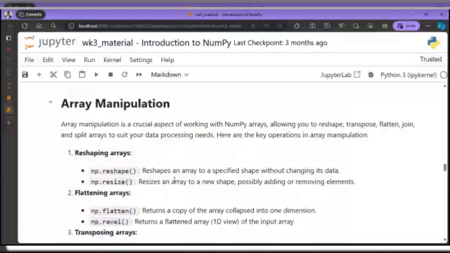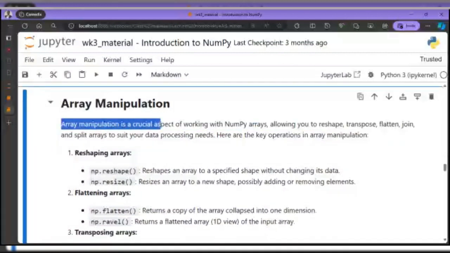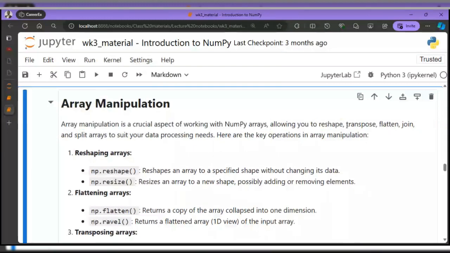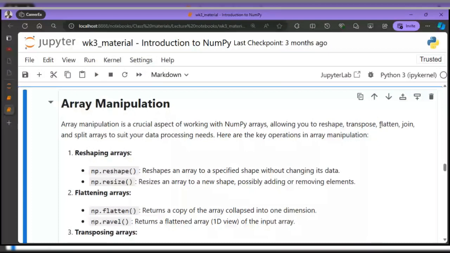Let's quickly go through what we have here and then illustrate it in code. NumPy manipulation is a crucial aspect of working with NumPy arrays. It allows you to reshape, transpose, flatten, join, and split arrays to suit your data processing needs.